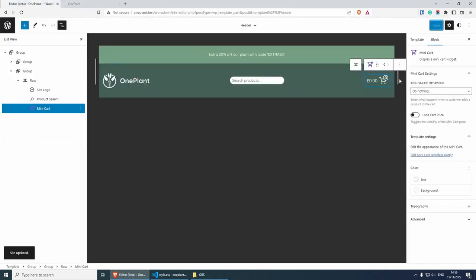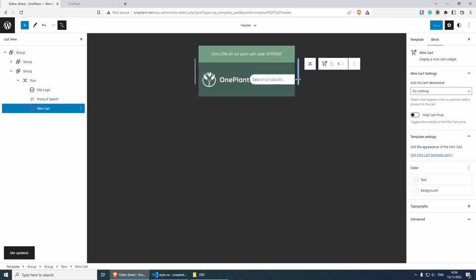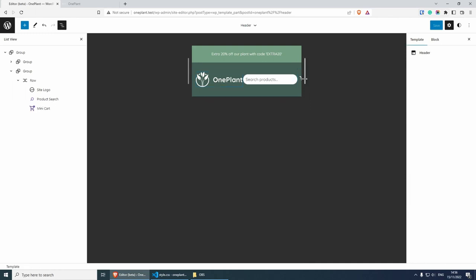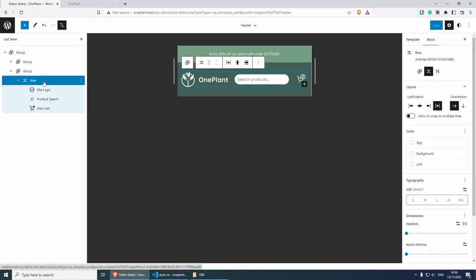A problem that we're going to have straight away is if you go to mobile, you'll see that this isn't working very well. And we don't have much control, unfortunately. If we do columns, that will work. But if we do columns, we'll have the logo, which we might not be able to center. We'll have the search, and then we'll have the cart at the bottom, which is not exactly what I want. I would rather have the logo on the left, the cart on the right, and the search here big in the middle. So unfortunately, there is not much we can do here.